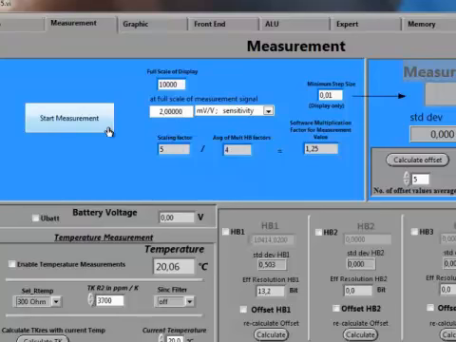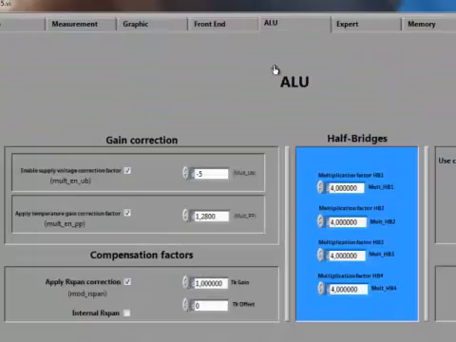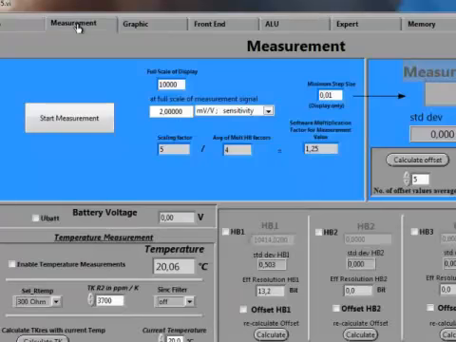Depending on the settings in the above two boxes, the scaling factor is automatically filled. The mult-HB multiplication factors for the 4 half bridges are set on the ALU page. The average of the 4 multiplication factors is taken here automatically, and the software multiplication factor is calculated. If you're programming the PS09 using the assembler for this load cell, then use this software multiplication factor for scaling your result.